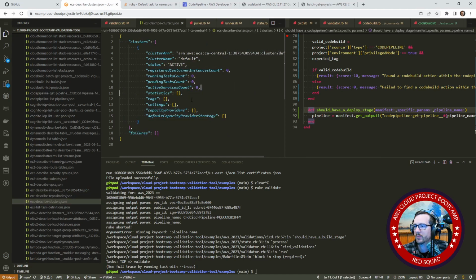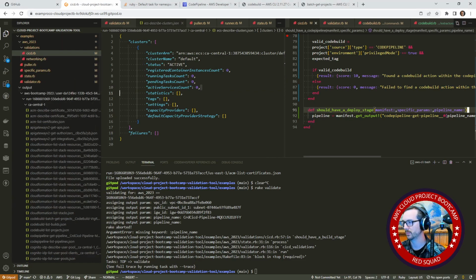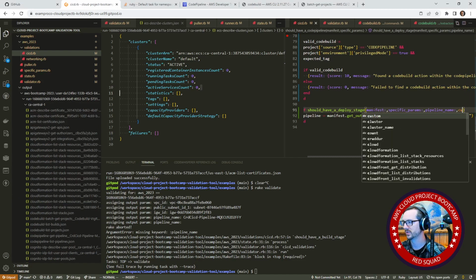So this is not even showing our cluster in here. I think the reason why this happened here was it always returns the default if we don't provide a name. So yeah, the cluster is one where we're going to have to provide a custom function here. So that's something we're going to do. Okay. Cluster name.